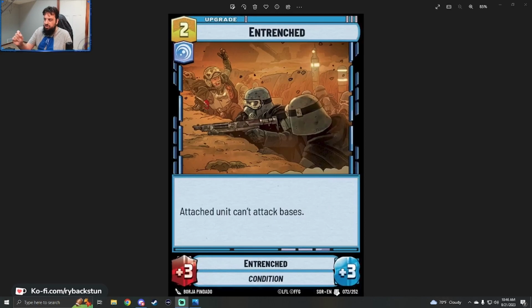But I think the most interesting tech for Entrenched here is attaching it to your opponent's units, especially one of their big beefy units that realistically is probably only going to be able to attack once a full round. Sure, your opponent will be able to eliminate one unit almost always per round if it has this attached, but it's not attacking your base. And that is a huge boon to the viability and the usability of this card.